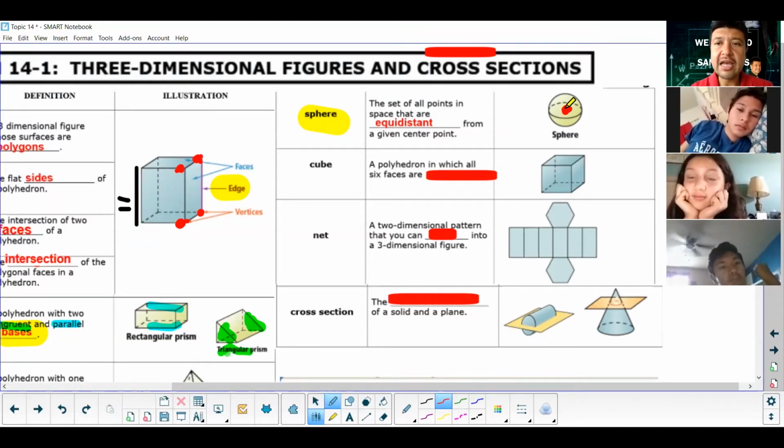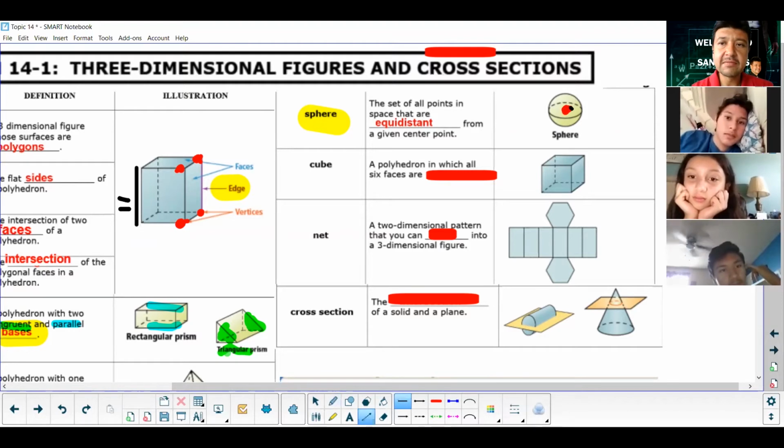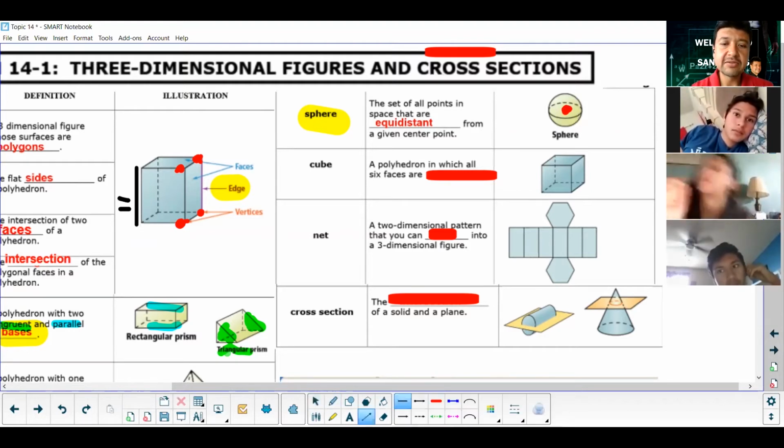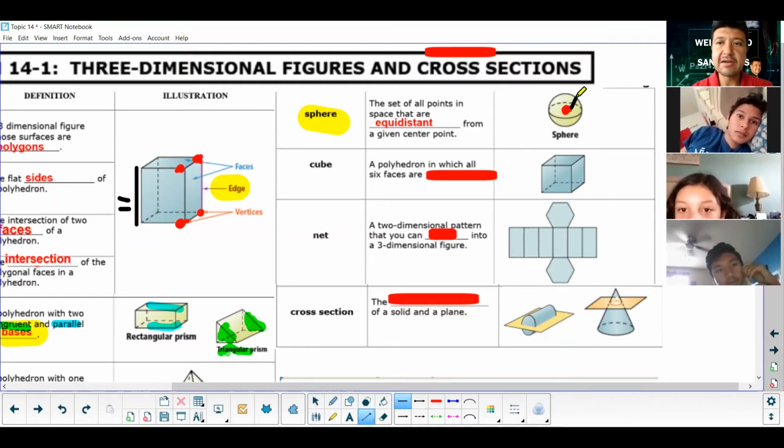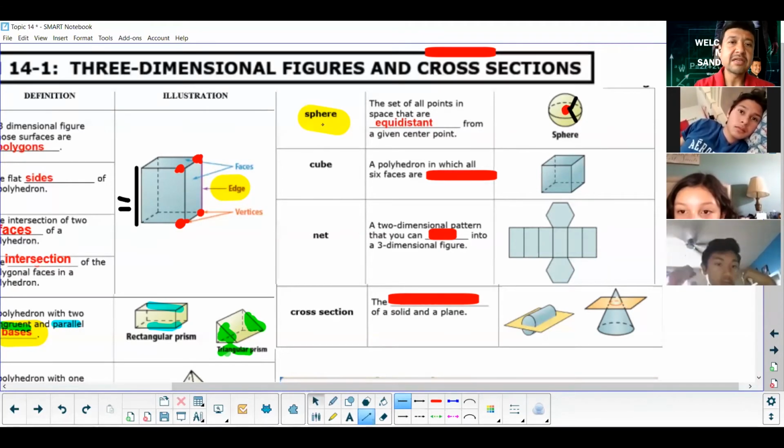You could draw a line anywhere from that center to the outside, and they're always that line, kind of like a radius. It's going to be the same shape. Okay. That's what it's trying to say. So you're going to have the benefit of having the same distance no matter how you draw the line to the outside. Okay. All right, Marcus, go ahead and read the next one.